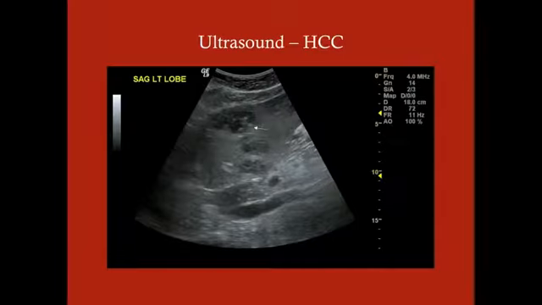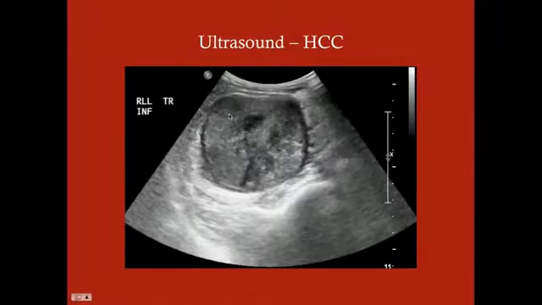So here's an ultrasound of hepatocellular carcinoma. This might be something that you would see if you were looking at their biliary ducts. And what you would see is this hypoechogenic mass. So compared to the rest of the liver parenchyma, this is blacker, hypoechogenic. Here's another one. This one's a lot more obvious. So here's your liver parenchyma, and here's your very well demarcated HCC.